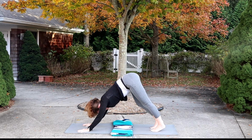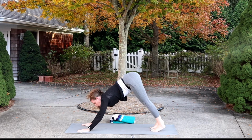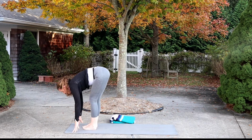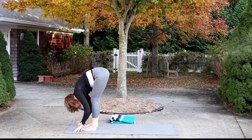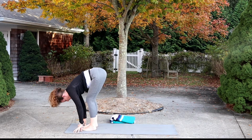Good, let's bend the knees deeply. Inhale, if you have a blanket there, move it to the side so you don't trip over it. And look forward, we're gonna step or jump to the front of the mat and bow the body in a forward bend. So we pull the belly up and over the thighs and drop the head. This is a really great thing to do if you're feeling any kind of tension.